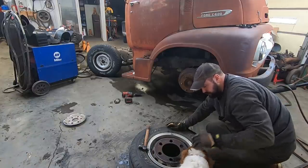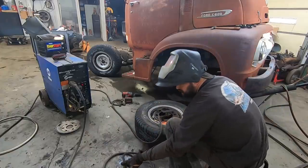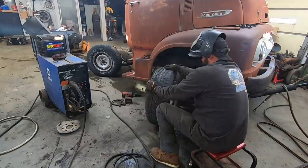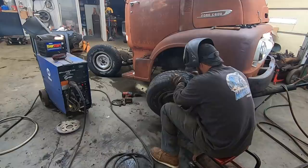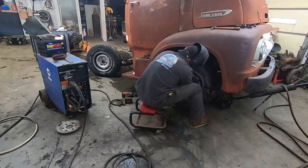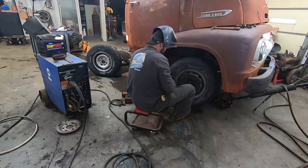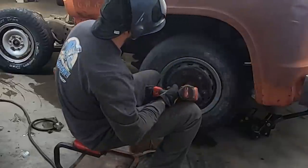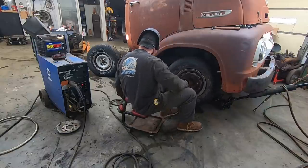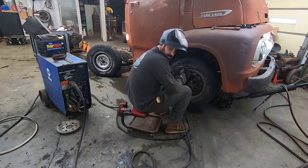This is the dumbest thing we've done all day, isn't it, though? Let's do a test fit before we really burn it in good. I kind of like the way it looks. I don't know why. Other than the white letters being out, that's just dumb. Pretty sure the center of this hub weighs more than the rest of the rim and tire. Oh yeah, it's gonna be real good. It's not very true at all, but it's awesome. Finish burning her in. I just put her on there so that now I have myself a rotating weld jig. How neat is that?